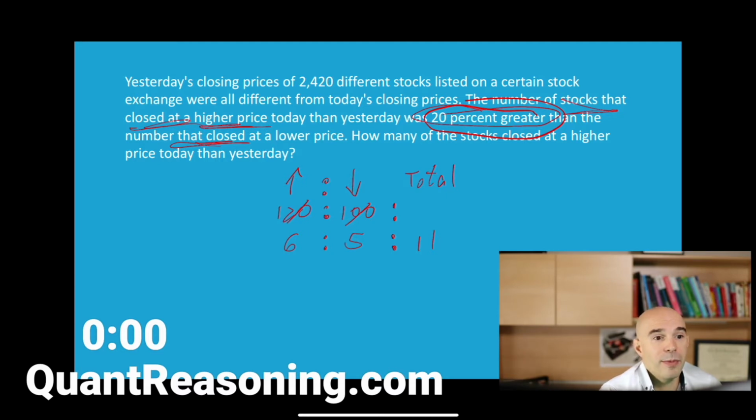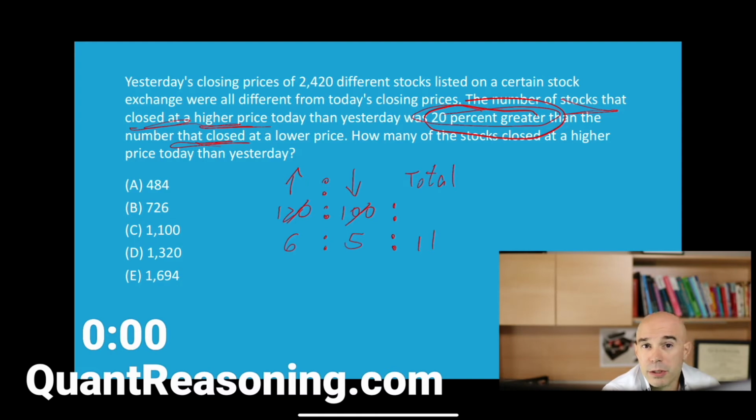Now they want to know how many of the stocks went up out of the 2,420. And I want to show you the answer choices here. So with our ratio, where we can see that 6/11 went up out of 2,420, do you need to do any math now, or would you say there's only one answer choice that makes sense? That's exactly right. We know from the ratio that the correct answer should be just a little bit more than half of 2,420. Half of 2,420 would be 1,210, right? 1,210. So we're looking for an answer that's a bit more than that. And so that eliminates A, B, C, and E looks a bit too high.